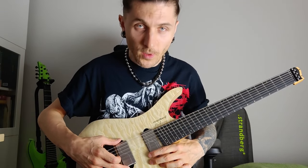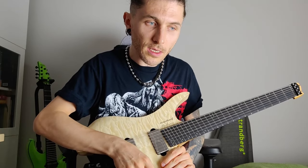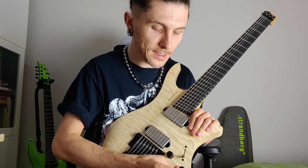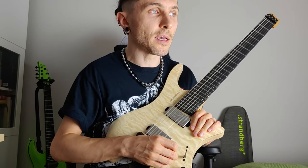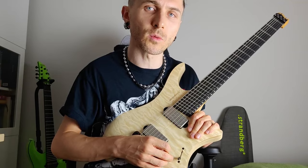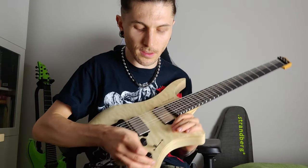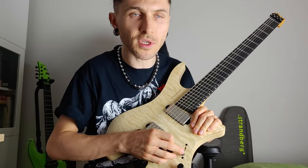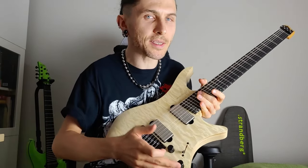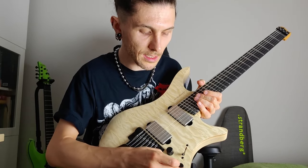As mentioned before, we have the Fishman Fluence Modern pickups. There are ceramic magnets on the bridge and Alnico on the neck, and we have a three-way switch, volume control and tone control. And under the volume control, you have the coil tap, and the second voice under the tone. So it's quite versatile. If I'm correct, you should have 12 different sounds with this one. So it's quite a lot, actually. And the one that I really enjoyed, especially with heavy distorted sound, is the second voice on the bridge. But this is a subjective matter, so depending on what you play and how you play, maybe you would like it to be a bit more saturated. My ears may lie to me, but the first voice is a bit more aggressive, a bit more saturated, and this one is quite less.